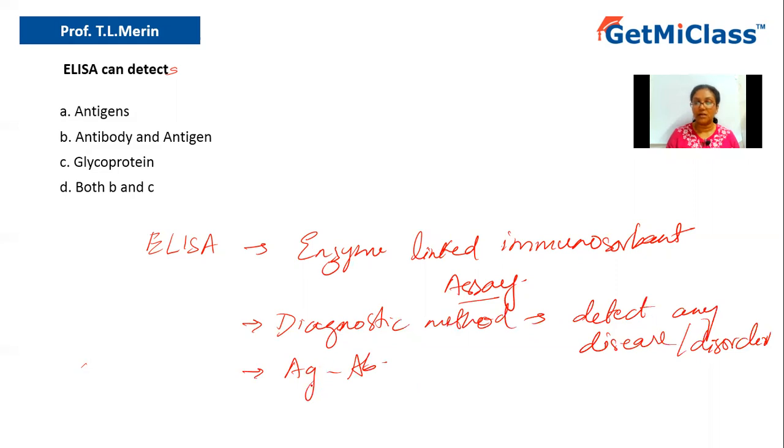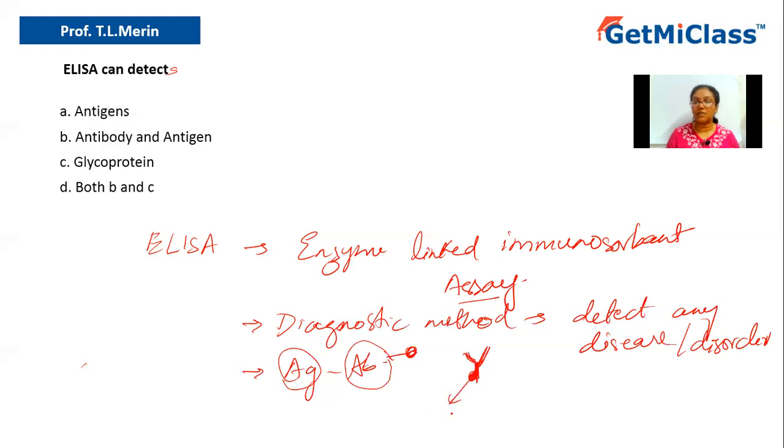We all know that. So if we have to find out an antigen, what will happen? We will add the antibody complementary to it, and this will be linked by an enzyme. So you know this is the antibody, right? Y-shaped antibody, we all know. And the Y-shaped antibody will be linked with an enzyme. Suppose this is an enzyme.